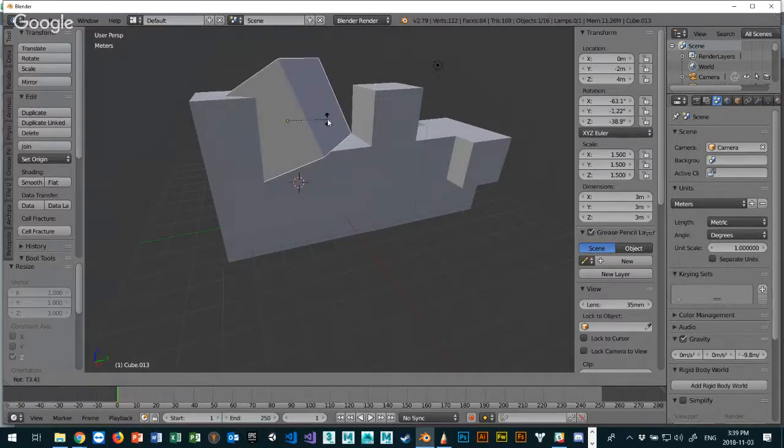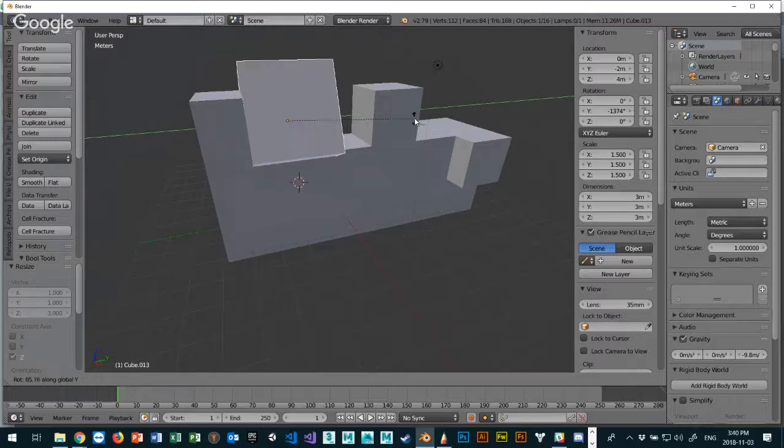So again, R for rotate across the X-axis, and now I'm rotating it across one axis, across the Z-axis, across the Y-axis. You can rotate your objects any way you like. Now it's a random number, but I can specify the angle in degrees. Notice over here near my cursor, it says negative 293. I can specify a number, for example, negative 90.